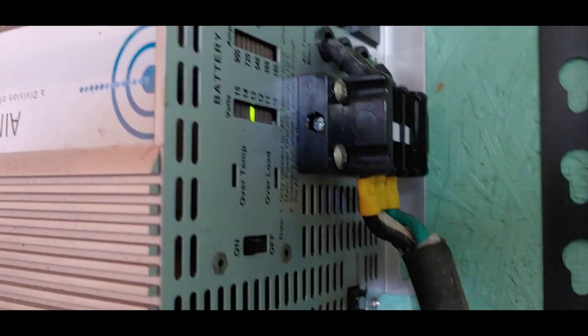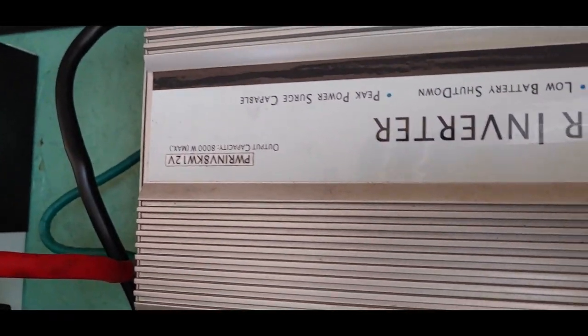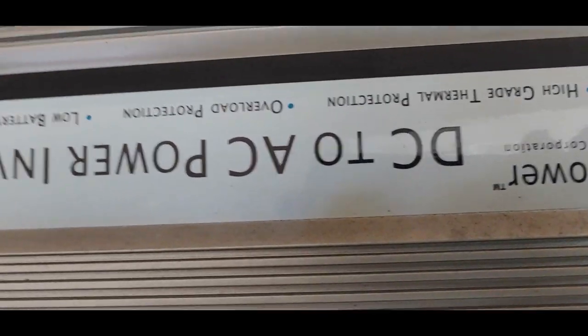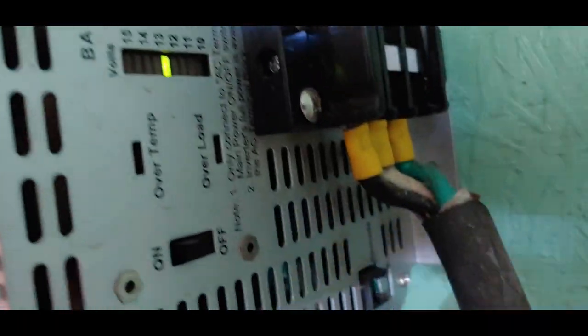Now, for those that don't know and haven't been watching my other videos, this inverter, I know it's upside down, but that's how I had to set it up. It's an 8000 watt Ames modified sine wave. Now, it has a sine wave correct, which doesn't make it a pure sine wave, but it does help.